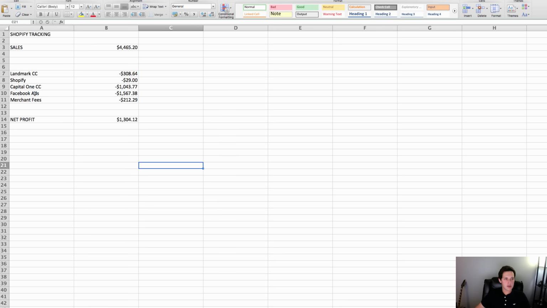So I've got some expenses broken down. First one is a credit card. This one was for merchandise spend. And then as I started figuring out that this was going to work out, I switched the merchandise spend over to this card because this card gives me more cashback rewards. So it's kind of a little tip for you as well.